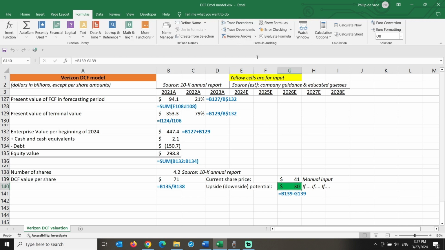The conditional formatting in this final cell of the model is green when potential upside is expected and red when potential downside is expected. Remember what we discussed at the very start. A DCF Excel model is based on assumptions about the future. That future has not happened yet and will be much weirder than we can imagine. So don't take any DCF Excel model too seriously. It's entertaining, but can never provide you the absolute and one and only answer.